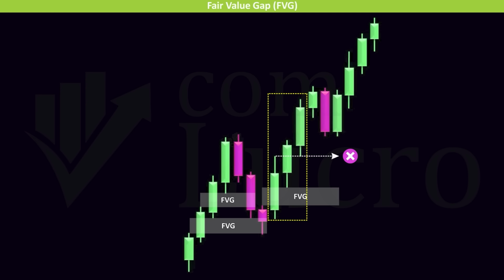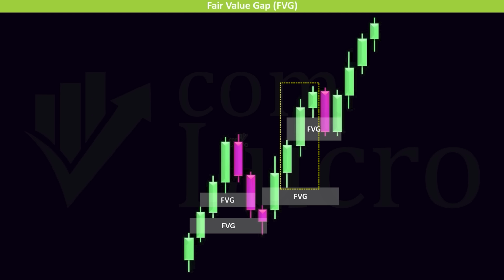Next, slightly higher on the chart, we see another 3-candle sequence. But when we draw the lines again, there is no gap between the candles, meaning there is no fair value gap to identify. Once again, if we consider these 3 candles and draw lines from the upper wick of the first candle and the lower wick of the last candle, we see that there was a gap between the candles, which is mitigated and rebalanced by these 2 candles.